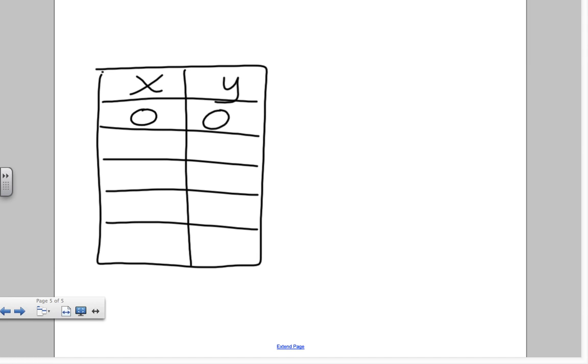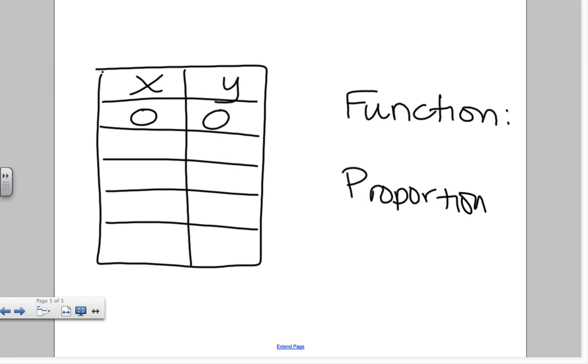Now, what is the difference between a function equation versus a proportional equation? You guys notice that they ask you for both? Remember, look at our first page. Look at our first graph. How did we write our function equation versus our proportional equation? What's the difference between those two? One has this in it, the other one has this. Did you guys write it down? Remember, that's why you write notes. What did you write? What does your proportional equation have in it versus what the function has?